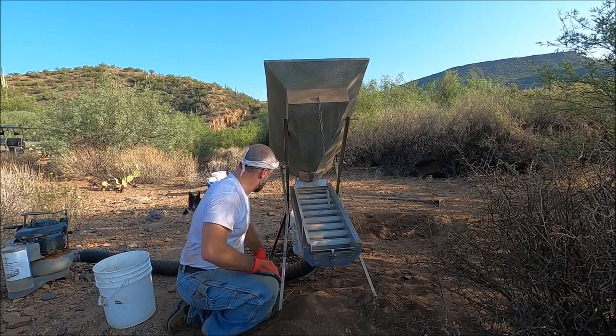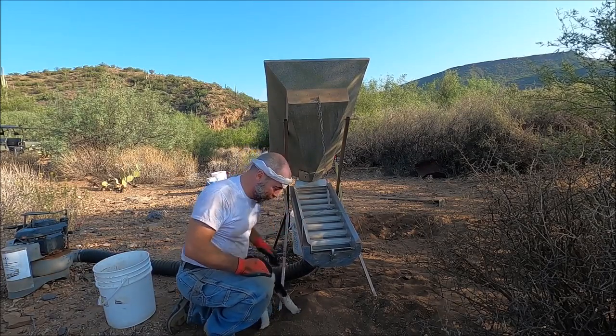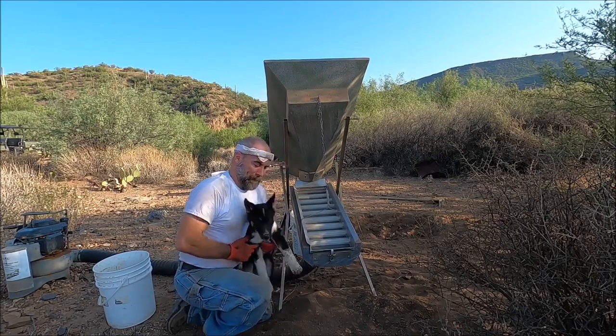Rango, little turd head. This dog's got all kinds of energy today, I'm telling you. Ain't you, huh? Say hello to everybody.